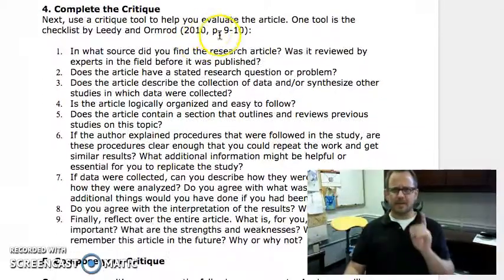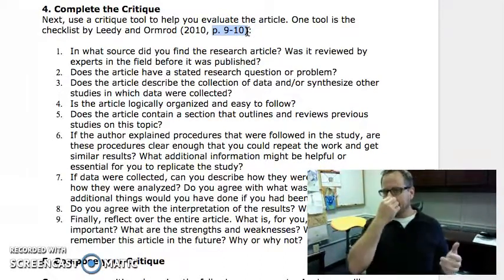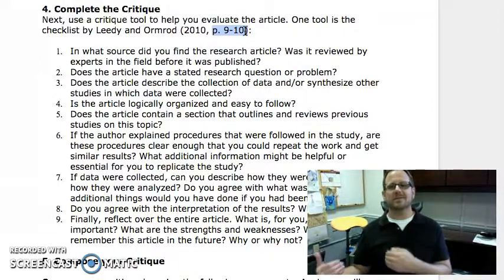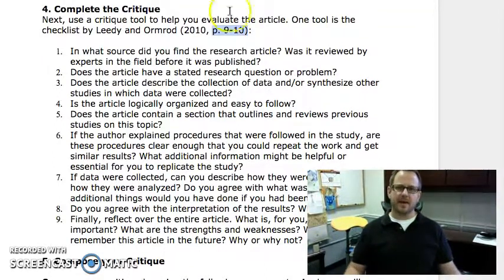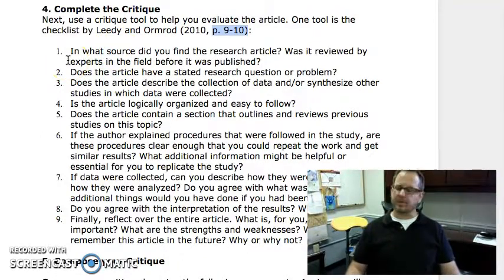I'm going to apologize. I'm not sure that these page numbers are universal. It depends what edition you have. But I will say that there's a section of our textbook that covers literature critique, and so refer to that. This checklist actually comes from the textbook. And you want to make sure that you're attending to these things as you're doing your critique. Where did it come from? What was the source? Is there a stated research question or problem?